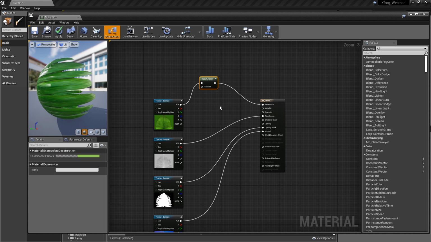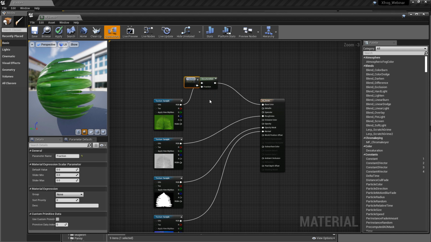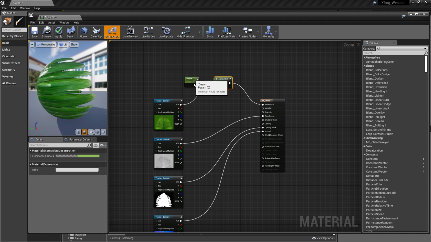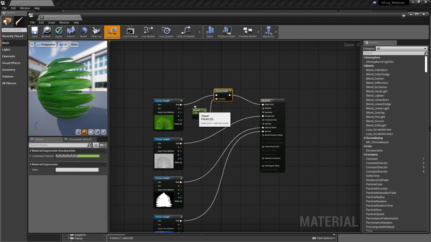Now that I've done that, the next thing I want to do is make the fraction a parameter that I can edit in real time. How do you do that? It's really straightforward. If you go to the parameter, and this is for any parameter inside of the editor, and you right click on top of it, you can say promote. Once we promote that to a parameter, it's automatically highlighted. So I'm just going to call it desat and hit the return key and arrange these. I've now got a desaturation attribute parameter that's been exposed.